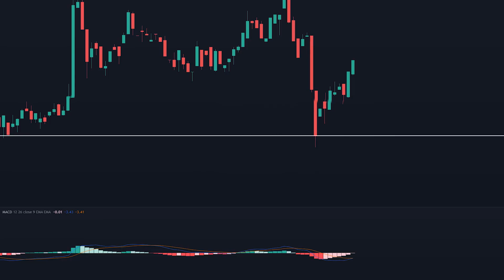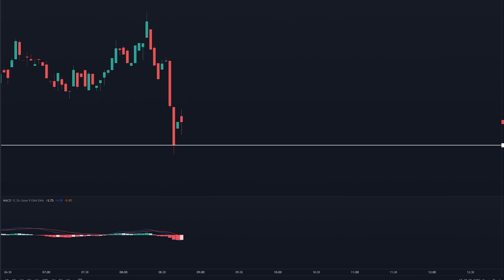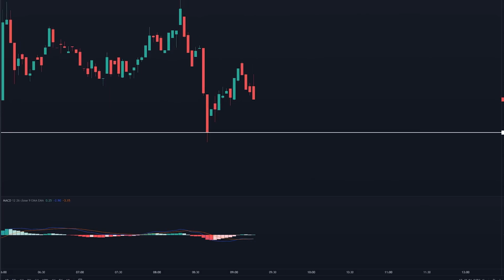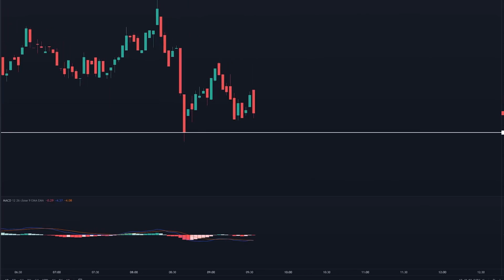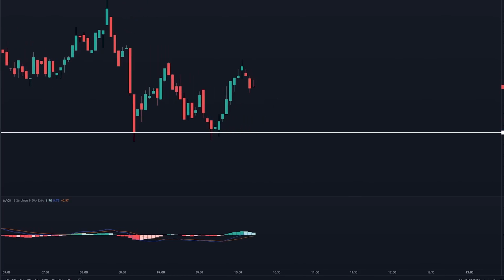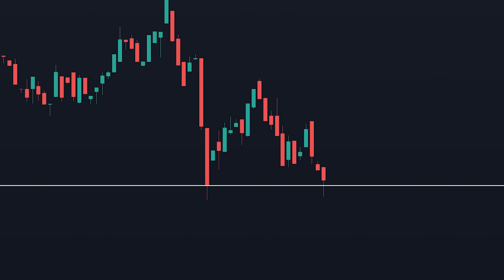To do this, identify a key support or resistance where the price hits and bounces. So as you can see, the price goes down, hits this point, and reverses upwards. The next step is to wait for that price to hit the same key level again, and once it does, we are expecting the price to bounce off the support and go upwards just like it did before. But as a clear side note, just because we made this support and it bounced off this before doesn't mean that it'll always do it again. It can easily break through the support and drop lower if it has enough momentum.